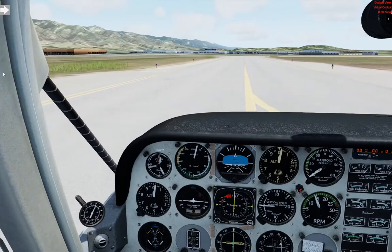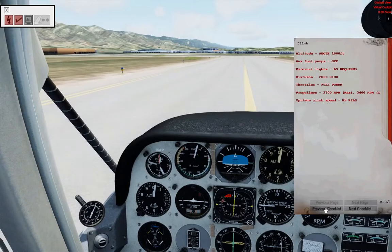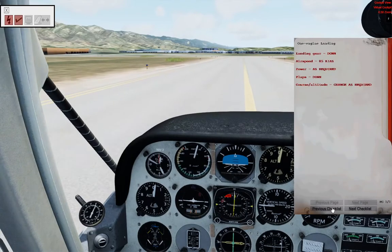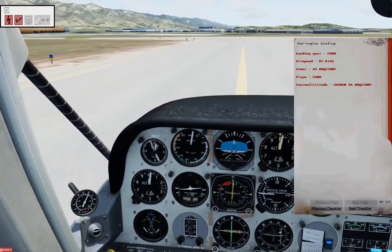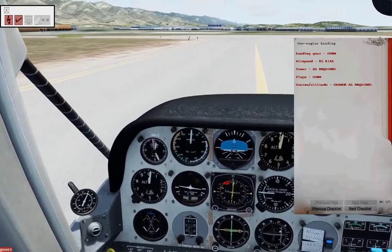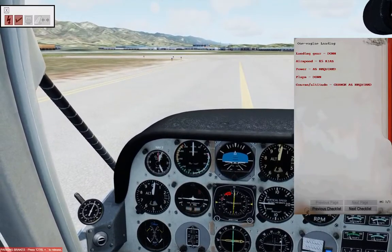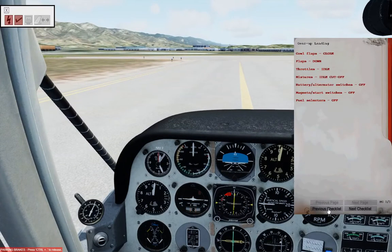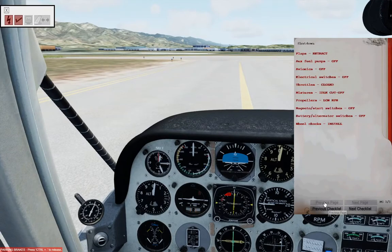I'll show you this interactive checklist. This checklist also includes emergency procedures, and this is excellent. Let me show you. Failures. Right, emergency checklist. You have normal procedures and failure procedures. That is excellent.